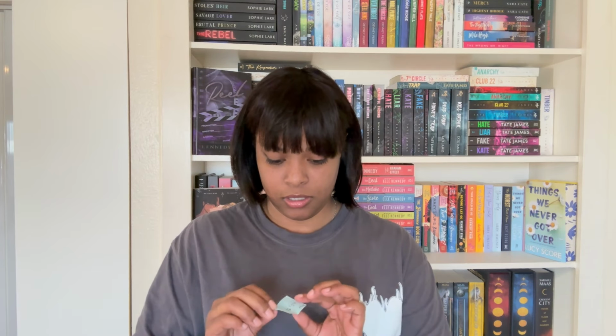I should take my rings off because I feel like every time I stick my hand in there it's going to create a very loud noise, so I'll take that off for your earballs. You're welcome. Let's pull out our first one. I'm a little nervous. I feel like every time I do something like this I get nervous. All right, let's take a look and see what it is.